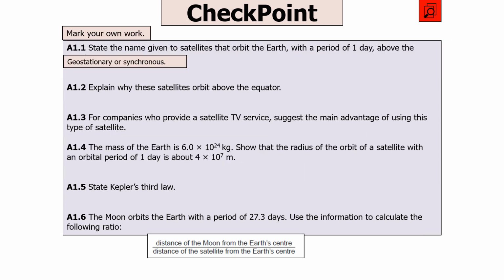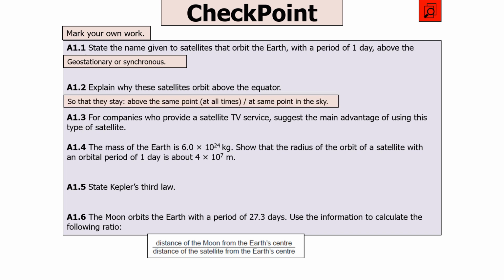Right, so this is just a fact. We know that it's a geostationary orbit or a synchronous orbit. That's just a fact you've got to learn. Now they have to be above the equator, so they can stay at the same point at all times above that part of the Earth, which can only take place if it's at the equator, because that's the point which will stay stationary to that rotation when you're doing 1 day.